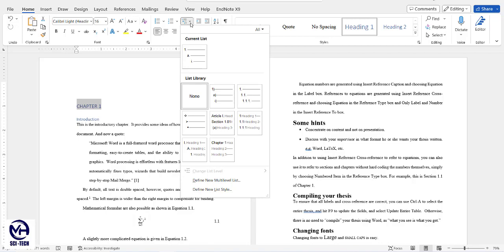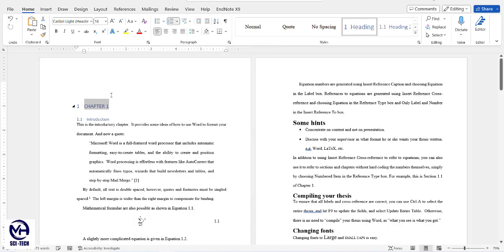In the drop-down list, go to the list library and select the option that says 1 Heading 1, 1.1 Heading 2, 1.1.1 Heading 3. When you select this option, the next heading will come under it, becoming a subheading 1.1 automatically. So now it's in your hand which heading you want to create, main heading or subheading.